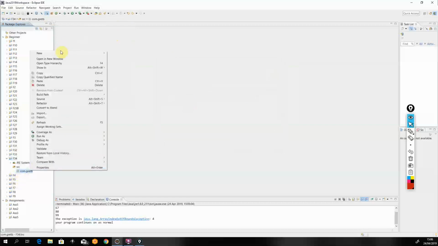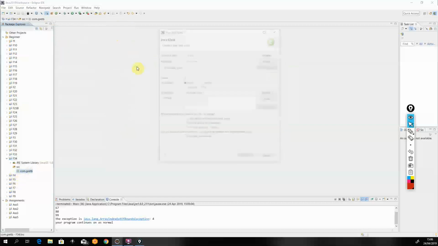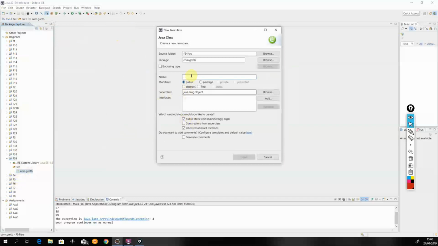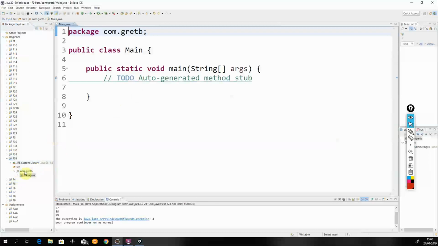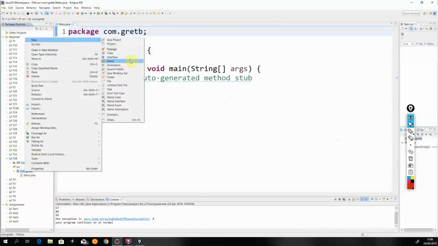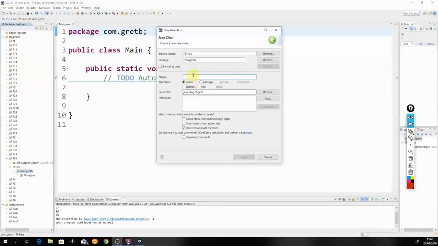New class main, finish, and animal. New class animal.